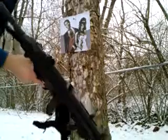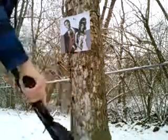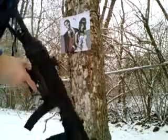I like this more than I like my M4. I'm a really big fan of the MP5. It's actually my favorite gun.